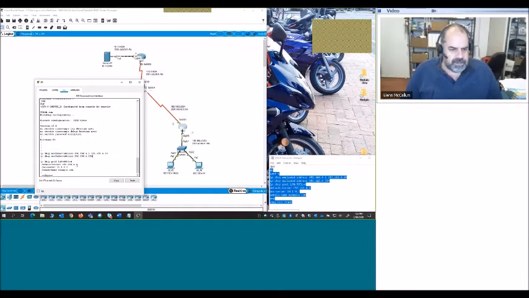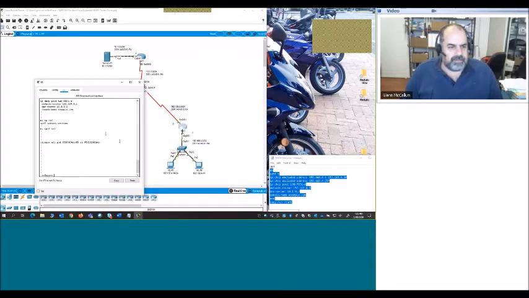There's the DHCP pool, the default router setting, the DNS server setting and the like. And of course, this is the addressing for the Ethernet network, and that is the router's IP address.